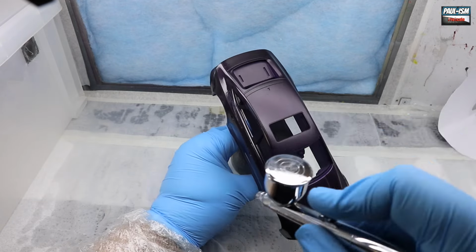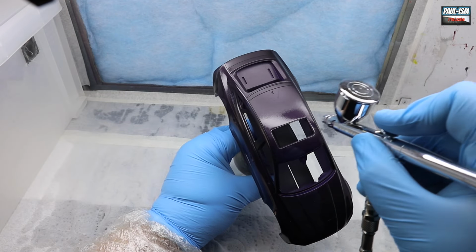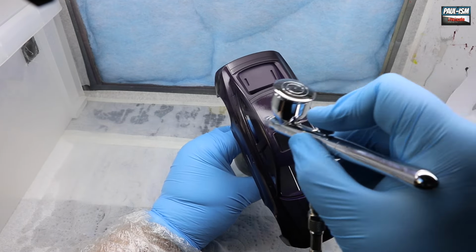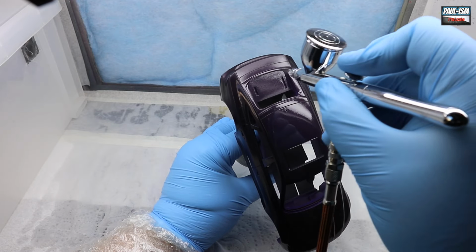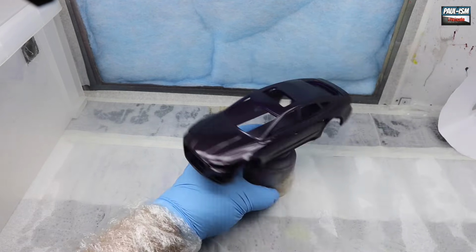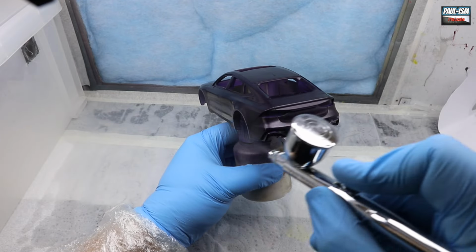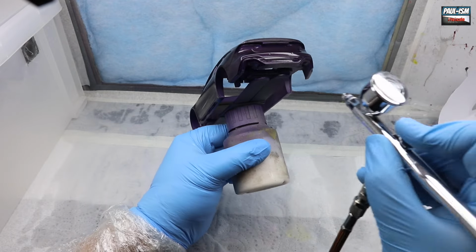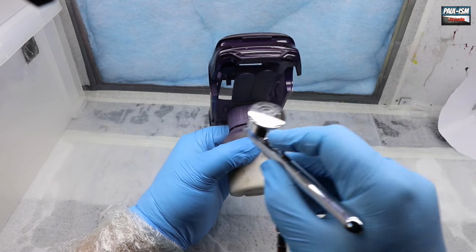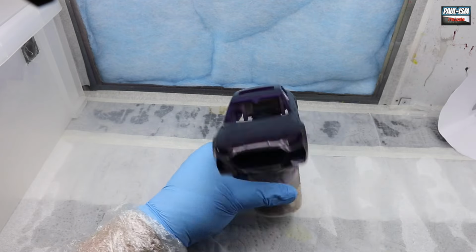So I've been trying and testing, flip-flopping around with the ratios. And yeah, I think that way is definitely the best. So you'll see it best on my Torino that's coming up, the 74 Torino. Yeah, for me, that is definitely the best way to go. And I think I do it on the Porsche that's coming up. I'm building Alpha Models Porsche as well. But yeah, I just thought I'd play around with the ratios a bit and see if we can get the best out of this as we can.